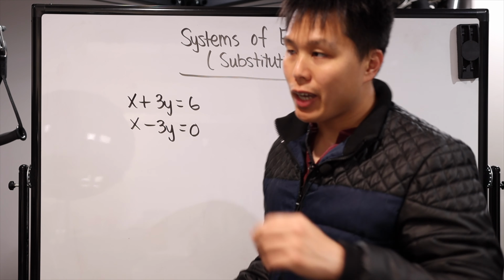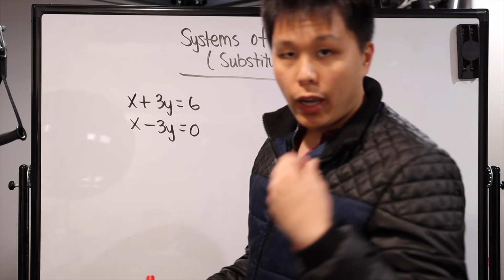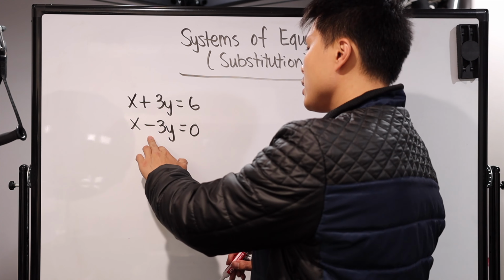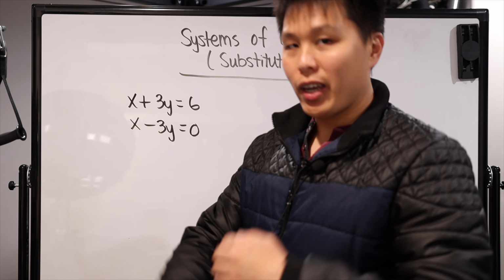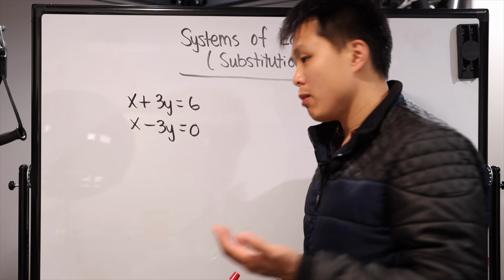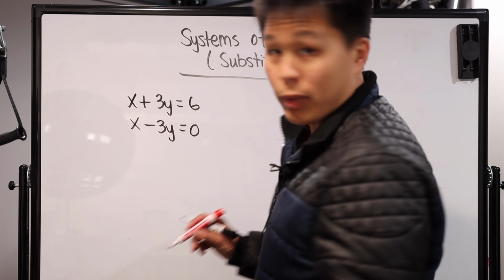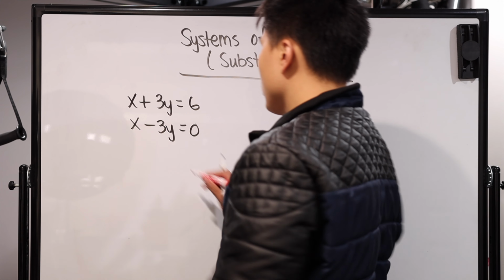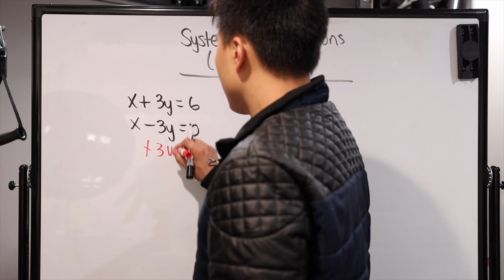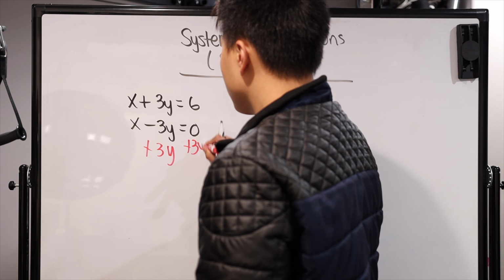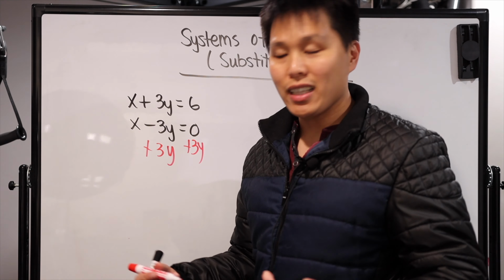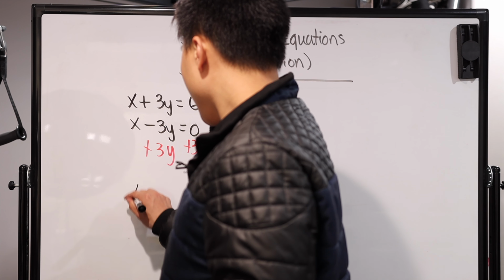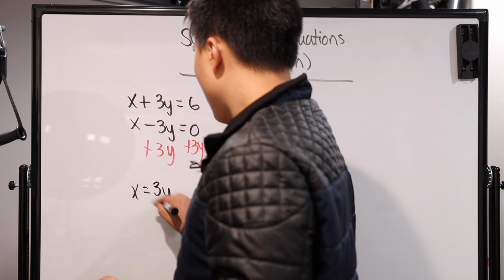The reason I'm choosing that is just because from experience, this is a negative or subtract. If I add it, everything's positive, and usually I like positive because the numbers are easier to work with, and I'm lazy. So I'm going to choose the second equation. I'm going to add 3y on both sides because once again, my first step is just to solve for x, or in other words, isolate x. So it's going to be x equals 3y.